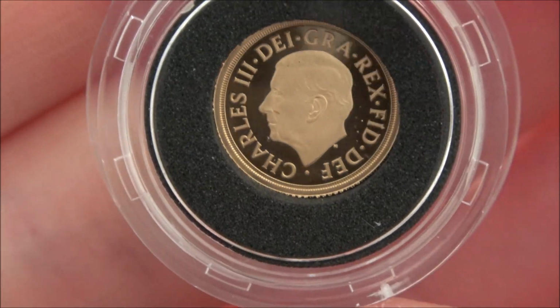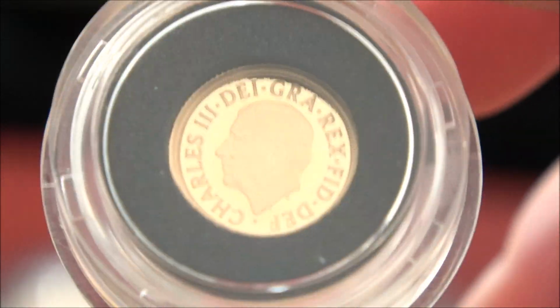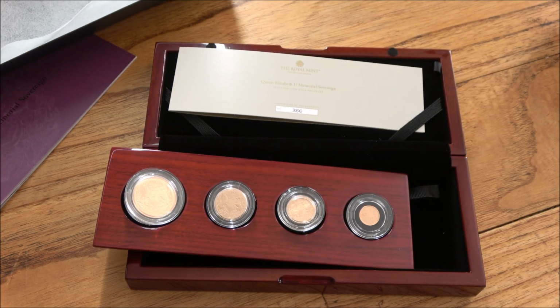So that is the 4-coin set reviewed. I'm looking forward to seeing the other coins within the series as they come out. Hopefully we won't be waiting too much longer to see what happens with those. And of course the 5 sovereign piece. Oh, that is going to be a beauty when it finally does arrive.